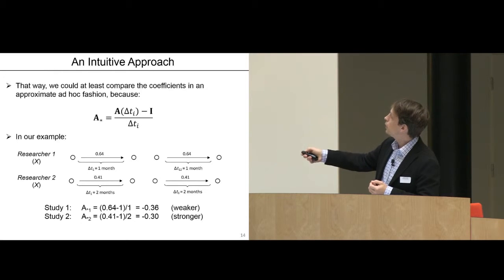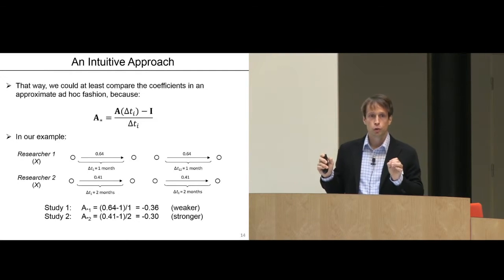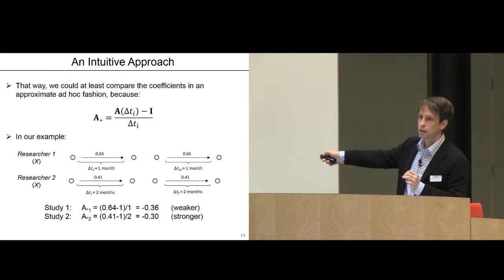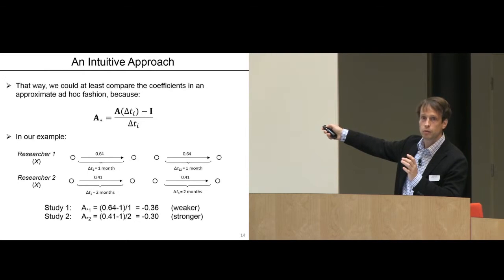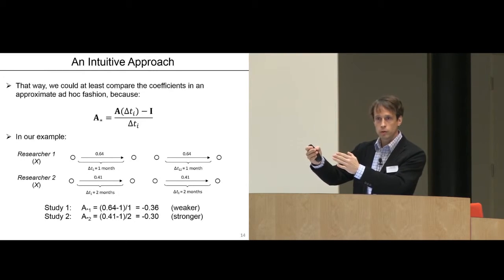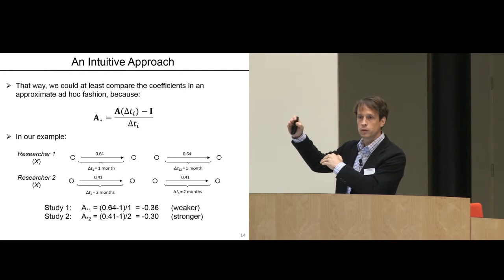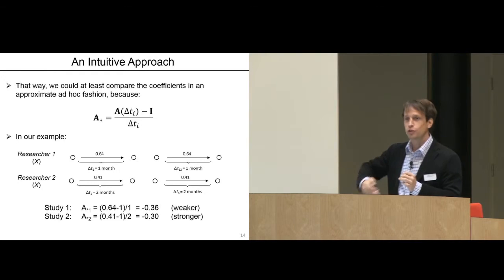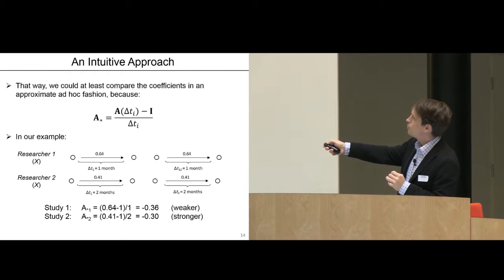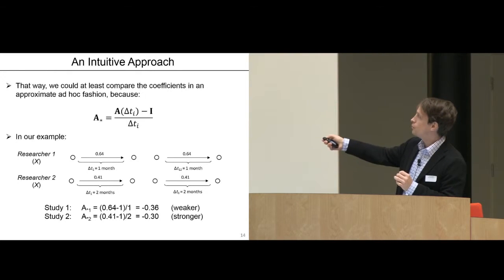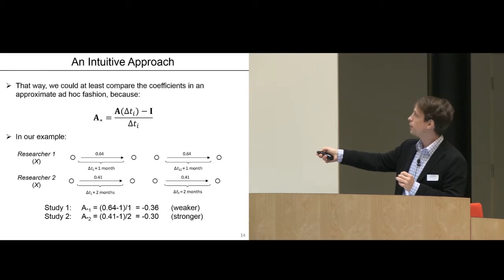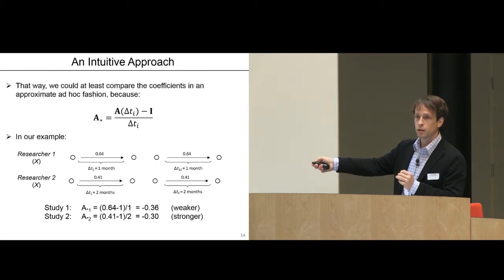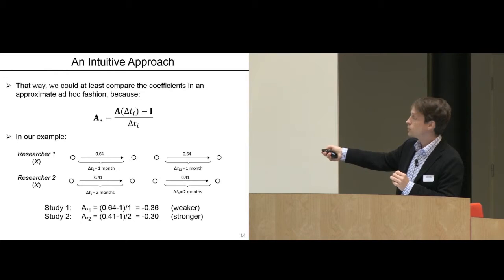0.64 minus 1 divided by 1, 0.41 minus 1 divided by 2. And when I do so, we note two things. The first thing is the coefficients get negative. They get negative because I subtract 1, or the identity matrix, in the numerator. So the closer to 0 these coefficients are, the more stable in the sense of rank order stability the parameters are. The second thing I note is that my substantive interpretation just reverses. If I would ignore time, I would say, yeah, 0.64 is higher than 0.41, so obviously researcher 1 deals with a more stable process than researcher 2. Now taking the difference in the time interval into account, I come to exactly the opposite conclusion, that it's actually study 2, or researcher 2, which observed a more stable process than researcher 1.